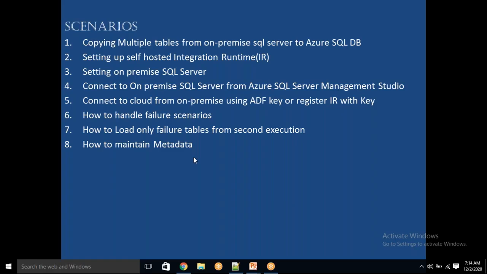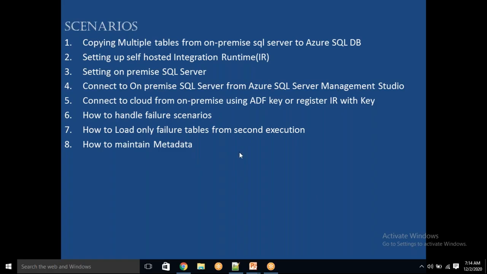But if the interviewer asks why you have maintained metadata in your cloud, why not on-premise SQL Server, then you can tell them that yes, you can maintain metadata on-premise also, but if you look at the cloud, cloud services guarantee high availability, right? So that's why we are going with Azure, maintaining the metadata within the cloud. That's how you can answer.